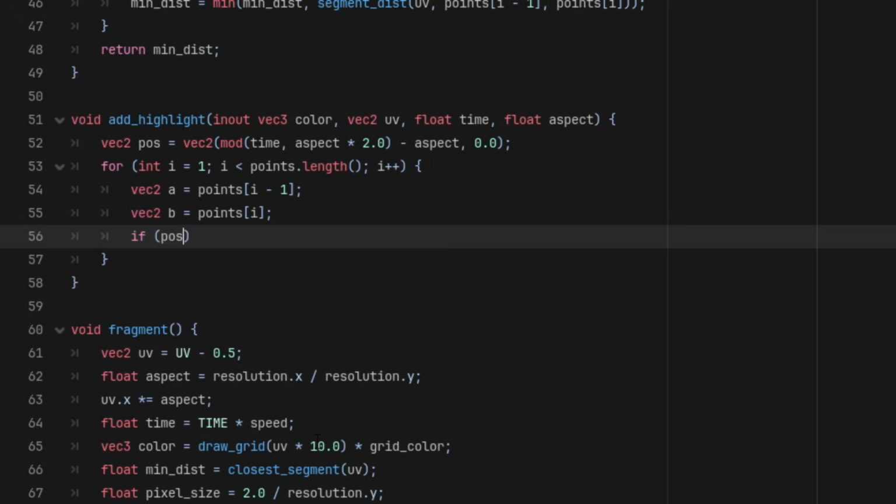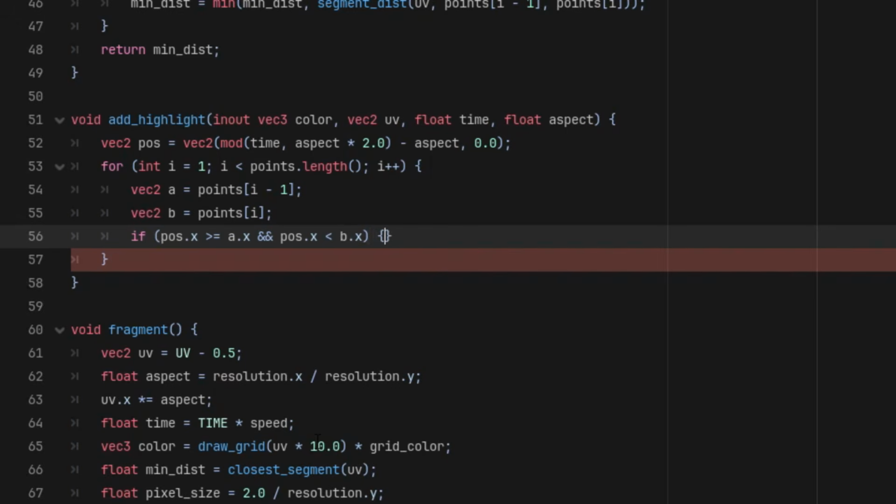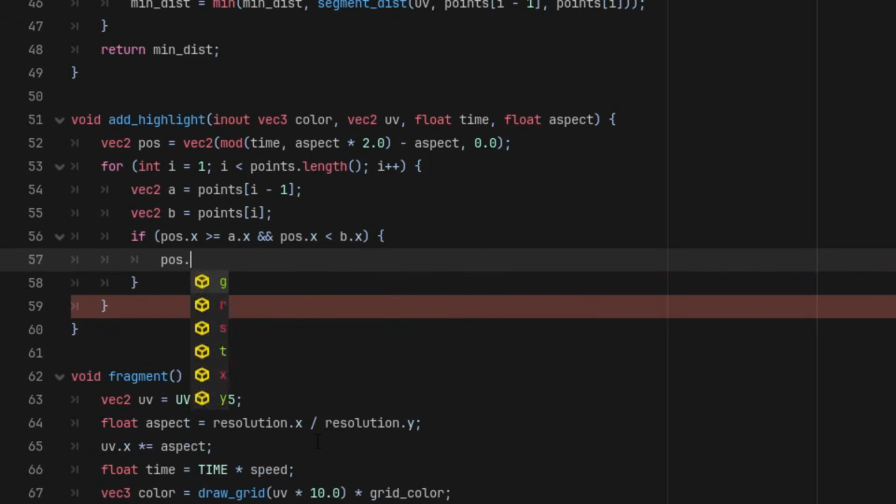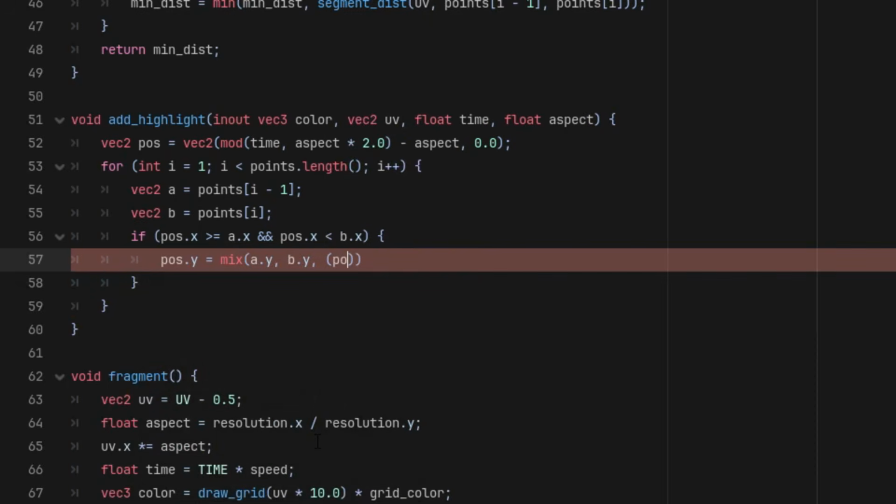So if pos.x is greater or equal to a.x and pos.x is less than b.x, in this case, let's set pos.y, which is a mix of a.y, b.y, and (pos.x minus a.x) divided by (b.x minus a.x).